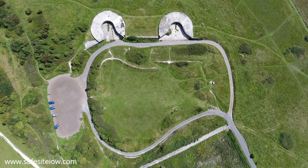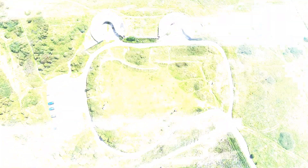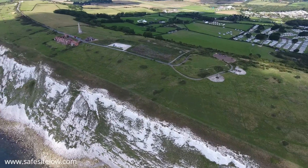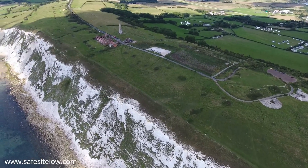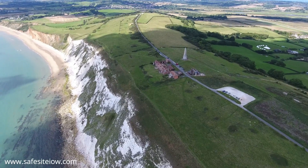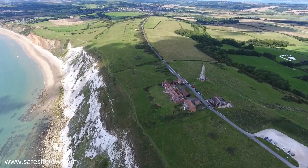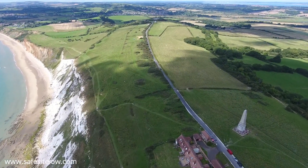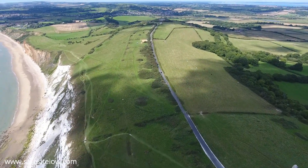From 1967 most of the headland came into the control and ownership of the National Trust. Sadly in 1967 the wireless station that had controlled D-Day, one of the few survivors from the early 1900s, was demolished and many of the battery buildings were removed. Redcliff battery had already fallen over the cliffs, and today the Yaverland battery is a holiday camp.